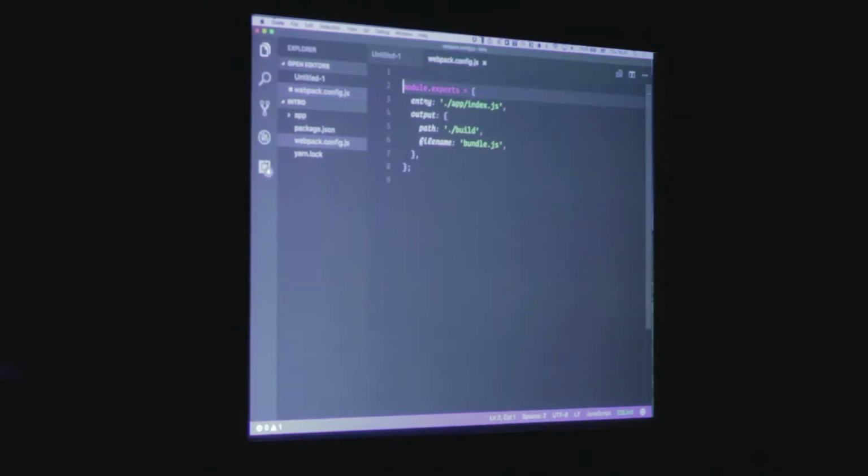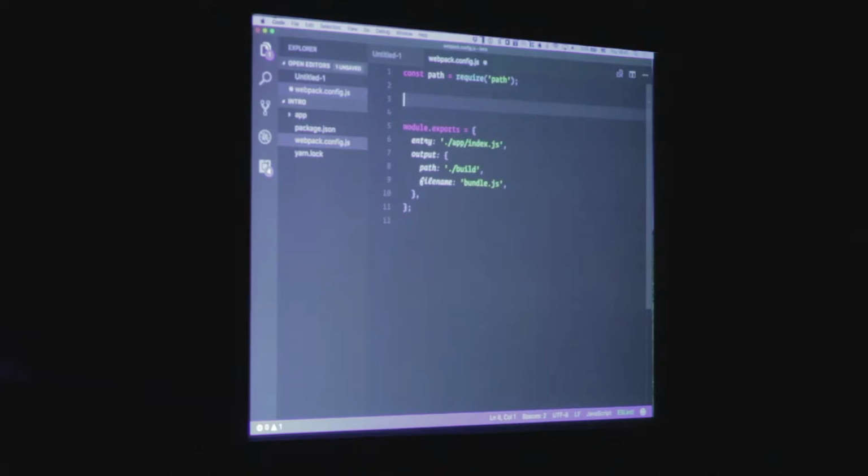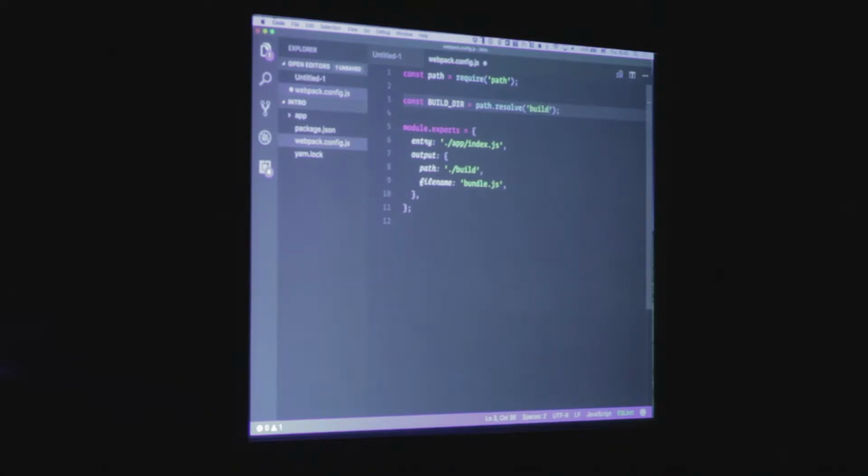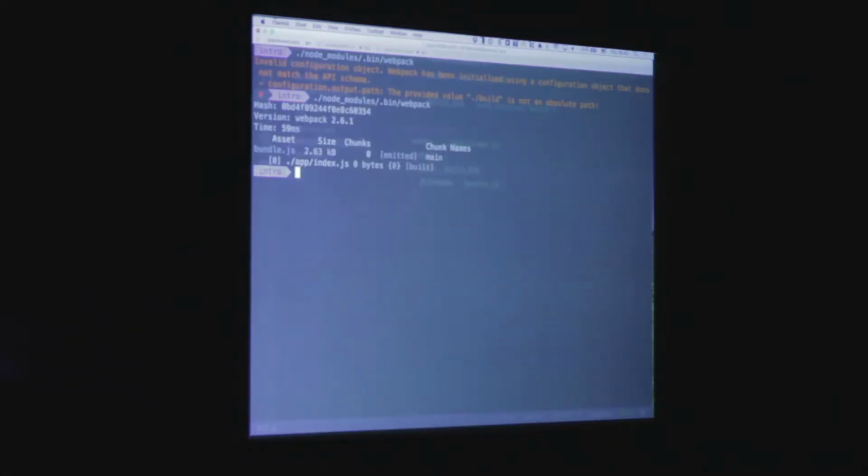So what we are going to do here is we need to import path. This is a regular node module. Oh, look at that: require path. And we're going to say, okay, build folder, build. Okay, resolve. This is just me writing node. Why am I writing node? Because Webpack is a node app. It's not just that. Webpack dev server is also an Express app, so you can write a lot of node inside. Resolve build. That's it. So resolve my build folder. That's my build directory. And if I replace that, it's here. bundle.js. Okay, awesome.